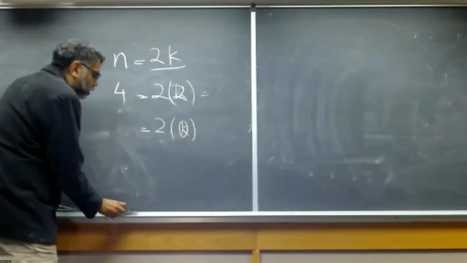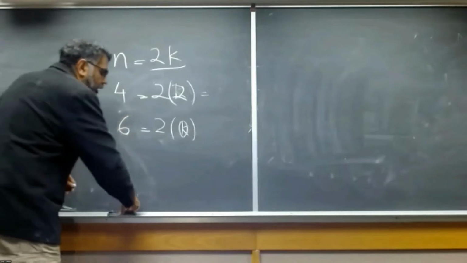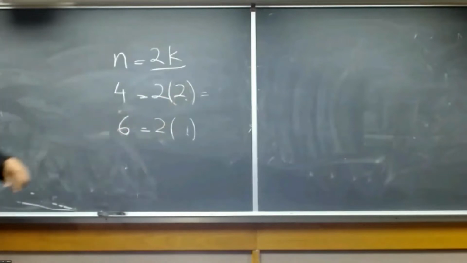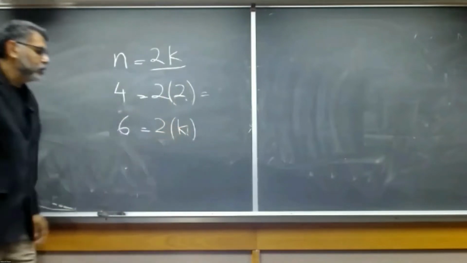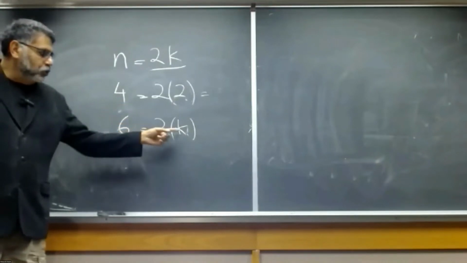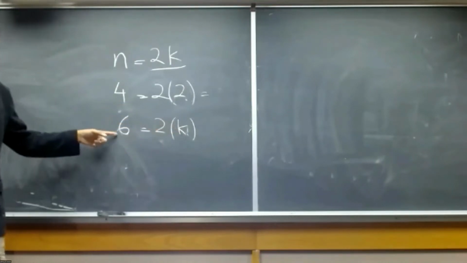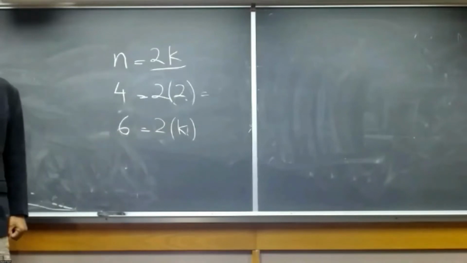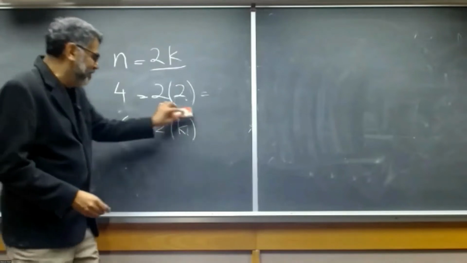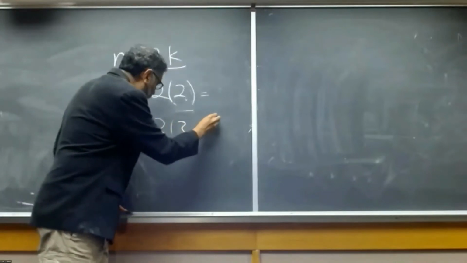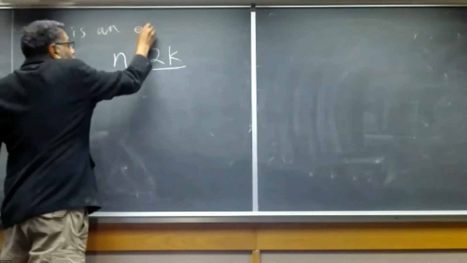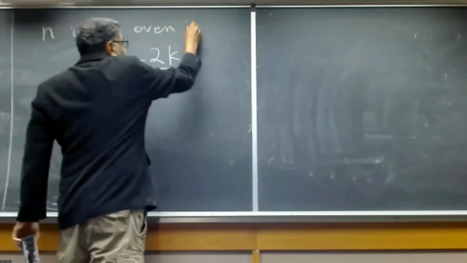Let's do just one more. Let's do 6. Up here we had a 2, which was even. In this case, is there a k such that if I multiply 2 into that k, it will give me an even number called 6? And what is that? 3. Somebody said 3. I'll repeat. And bam, we have 6. And it is an even integer.